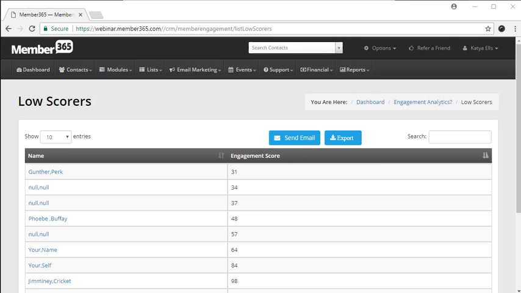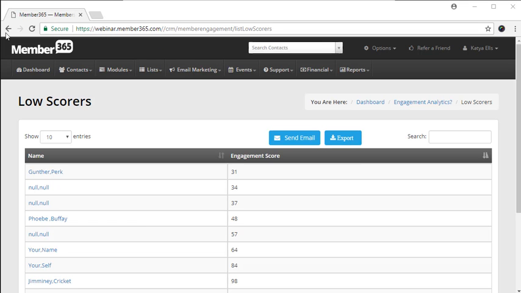So it allows you to contact these individuals, whether you want to contact them via email or individually and take note in the contact log on their individual profile. Completely up to you and how your organization is run, but even contacting them proves that you value them as a member and that you're trying to engage them and keep them more involved.